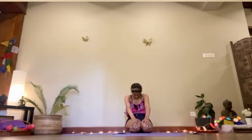Cat-cow in a seated motion. Inhale, lifting our chin, chest up. Exhale, rounding our back in. Inhale, arching the back, looking up. Exhale, straightening the arms, chin to the chest. One more time. Inhale, up. Exhale, rounding the back. One more time for the sake of our spine.